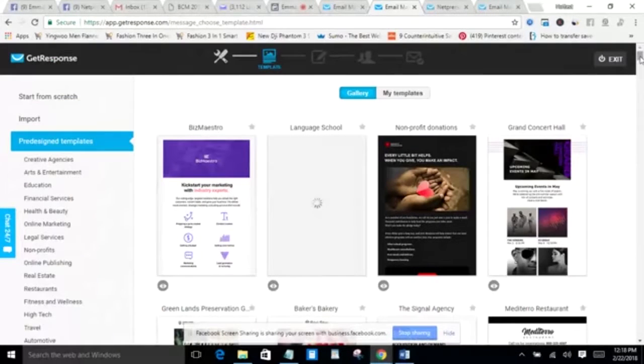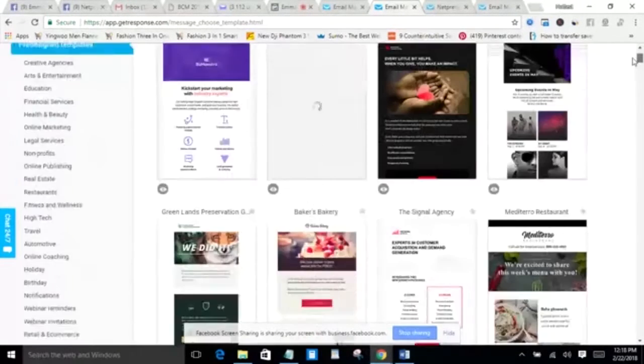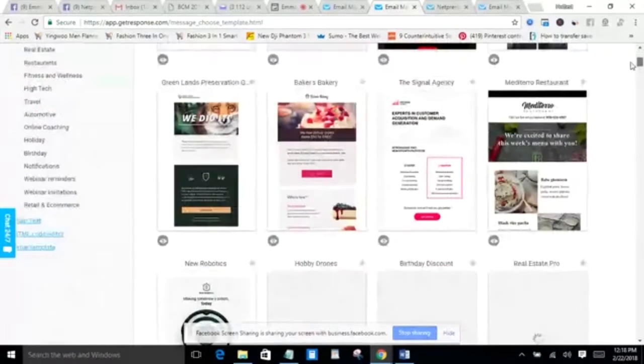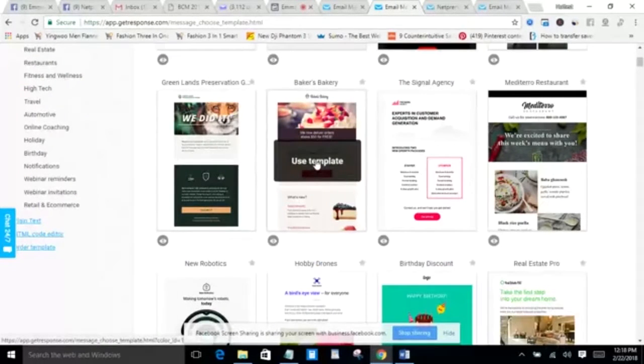So we're here now. The next step is to select a theme, a template you want to use for this email newsletter. Okay, let's use this one.